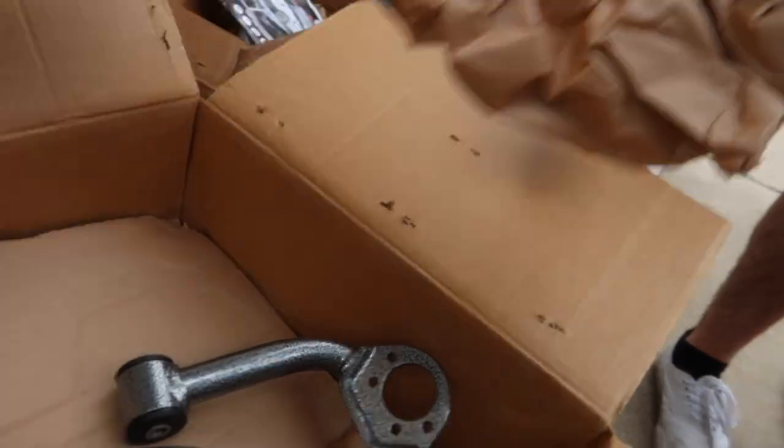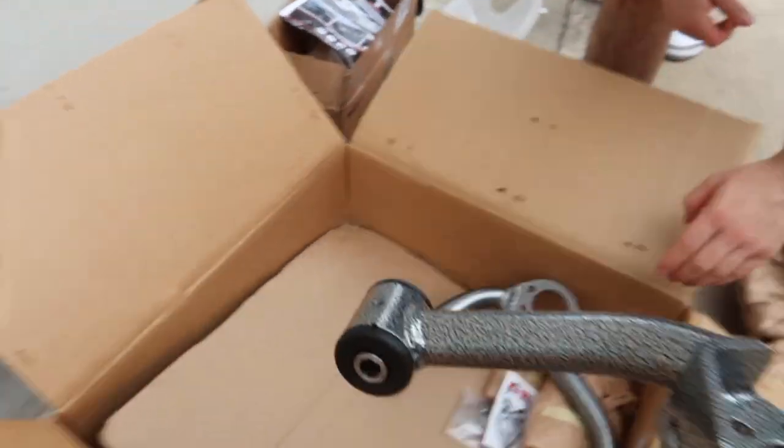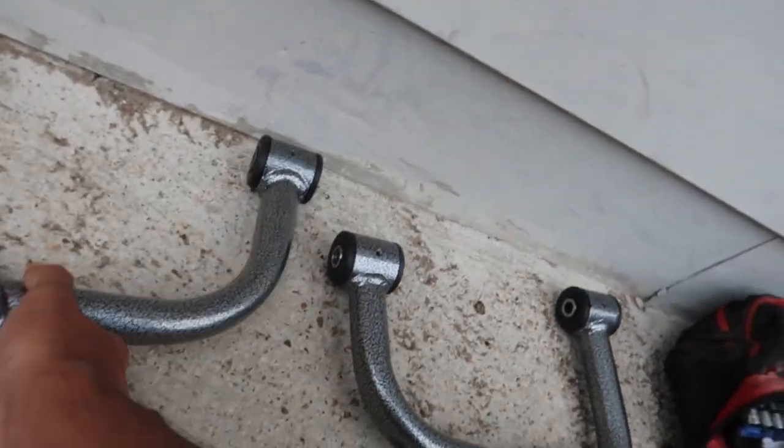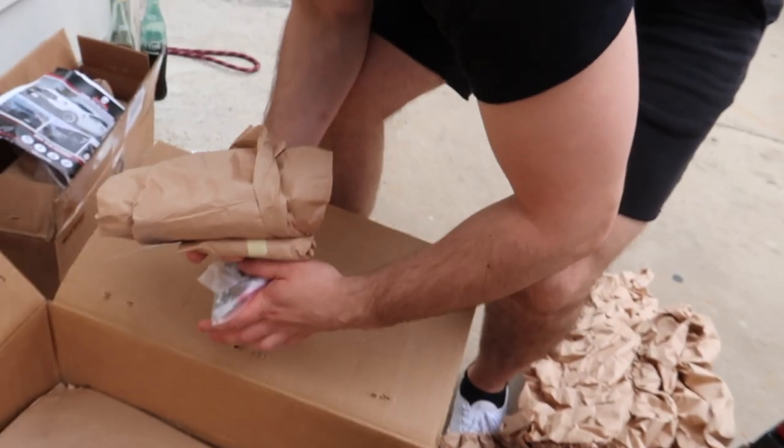Here's the unboxing. This is the front. Oh, some nice arms. Yeah. These are the upper control arms right here, guys. Damn, they even gave me magnets.